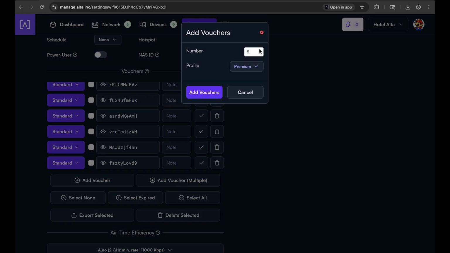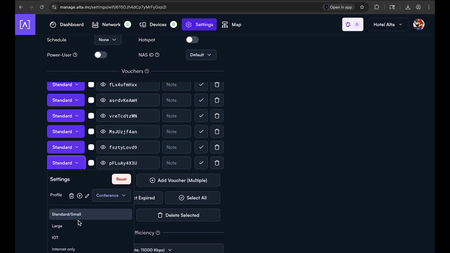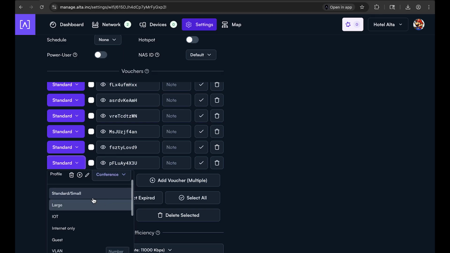And then we'll add another, well, we'll just add one because we'll just use this once here. This is a conference voucher. And so you can see that last one is the conference profile. Now it'll use the profile as the basis for all of its settings when someone uses this voucher code, but you can also override it.